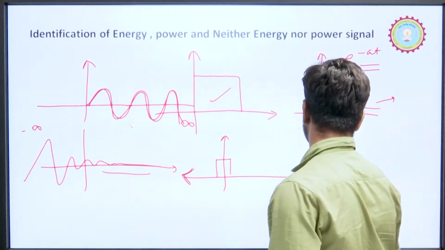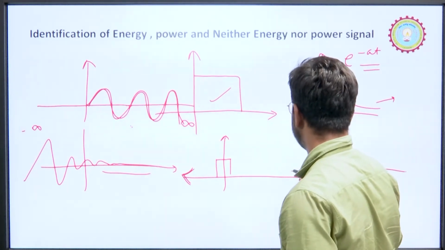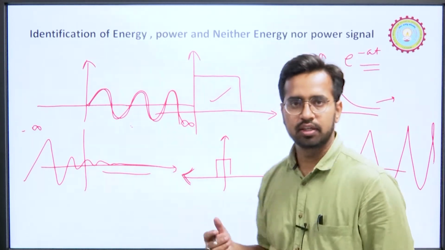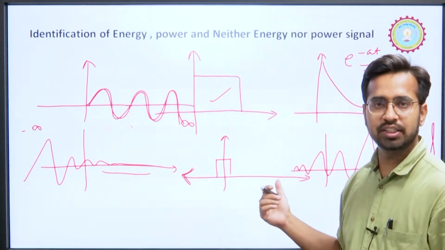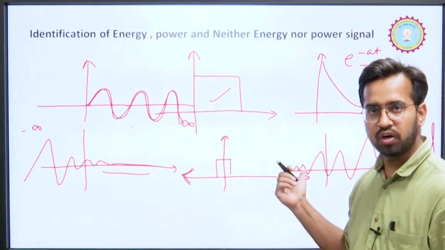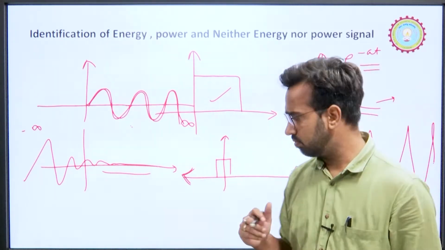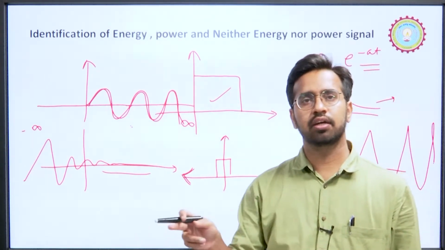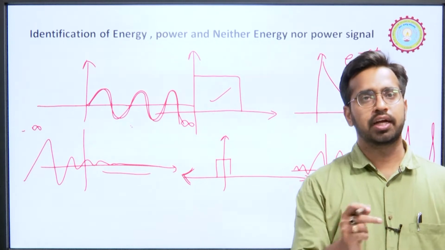Again now see, if you have a signal like this, what is the nature of this signal? This is not decaying, it is expanding in nature. So it is not of the category of energy signal. And any signal which is neither satisfying the criteria of energy signal nor power signal, we can say that it is neither energy nor power signal.